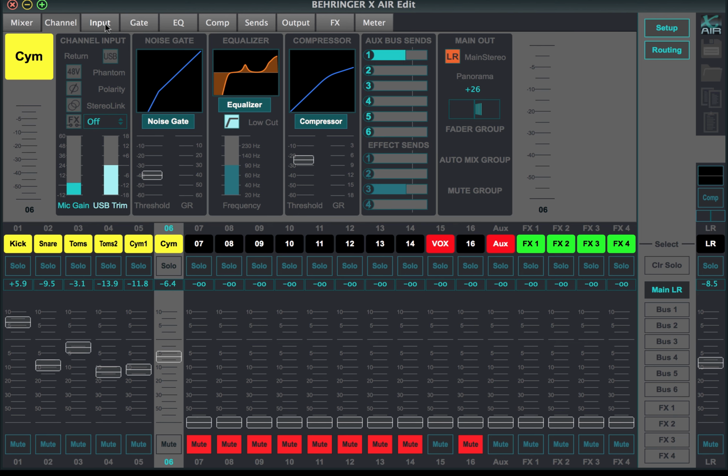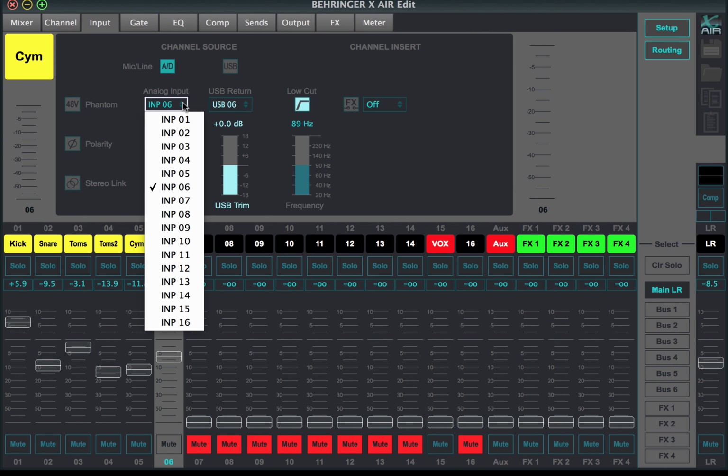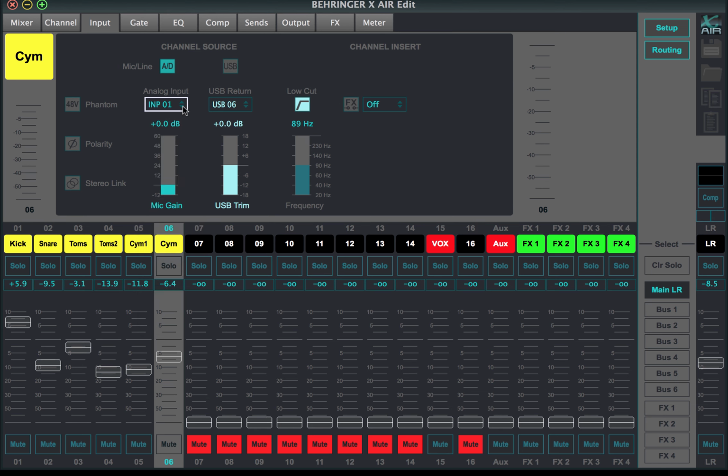Let's move on to input. Again, I told you this was somewhat redundant. We have phantom power control, polarity control, and stereo link control, mic gain control again, except here we can decide which input we're controlling. That allows us to go, say I want to control input 1, and it will not change which one is highlighted.